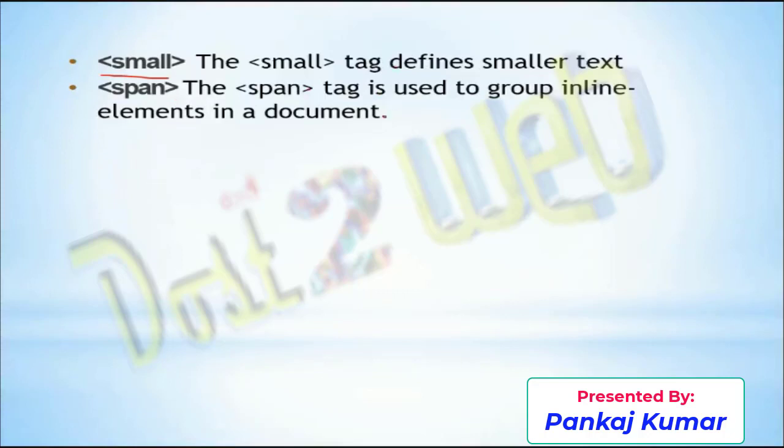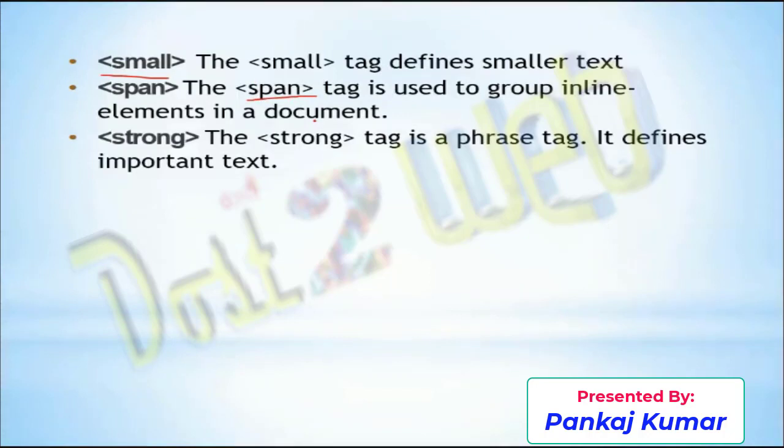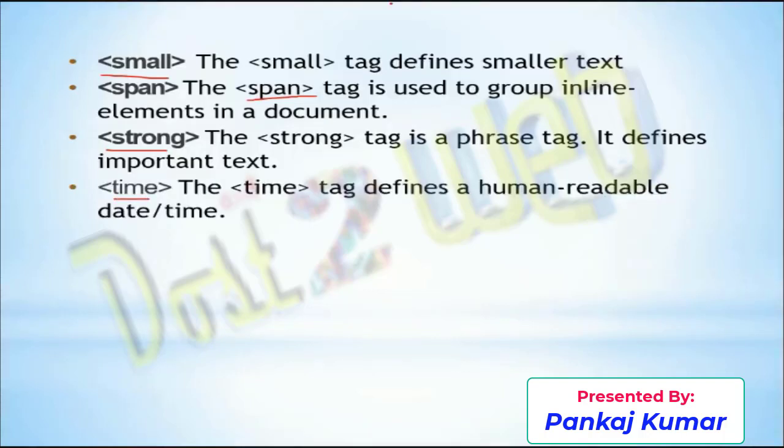That means the span tag is used to group inline elements. So whatever inline elements you have in the document will be grouped using the span tag. Strong tag, we have already seen that, that means it will make the text bold. Next, time: if you want to define the time in your HTML, then you have to use the time tag. Script, we have already seen. If you are using a script, then as with any scripting language, by default it will be JavaScript. You have to define it with the script tag. If you want an image, then you are going to use the image tag.